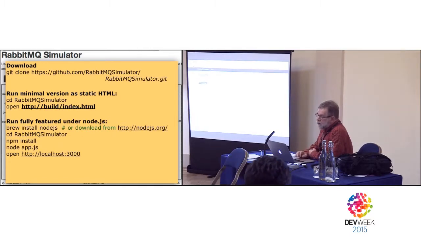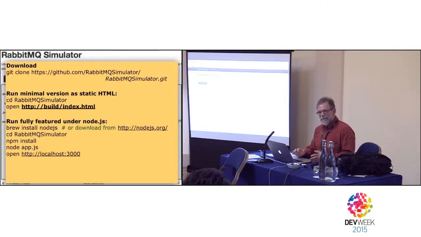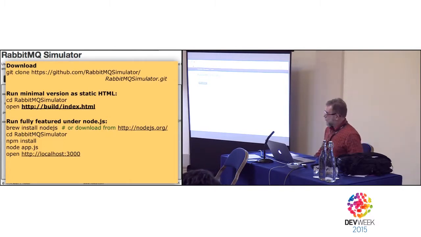All right, now, this little simulator was written by the guys that wrote Rabbit. And they wrote it for exactly the situation we're in now, so that they could give talks at conferences about Rabbit and talk about topology. It is good for nothing else. This is not an administration tool. All right? And it's actually kind of annoying to use even when you're demonstrating topology. There's no way to erase anything. There's no undo or way to go backwards. So if I make a mistake while I'm up here, the only option I have is to reload the page, which is going to zero out everything. So I'm trying to be as careful as possible if I make mistakes here.